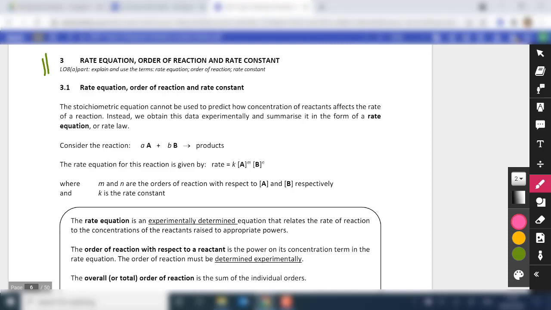First of all, let's say we have a chemical reaction, A plus B to get products. Now the stoichiometric coefficient: if you write a balanced equation, for example, like what we did just now, NO2 plus half O2 gives N2O5, something like that. This stoichiometric coefficient says nothing about how the reactants react. I think that's something you have to be aware of.